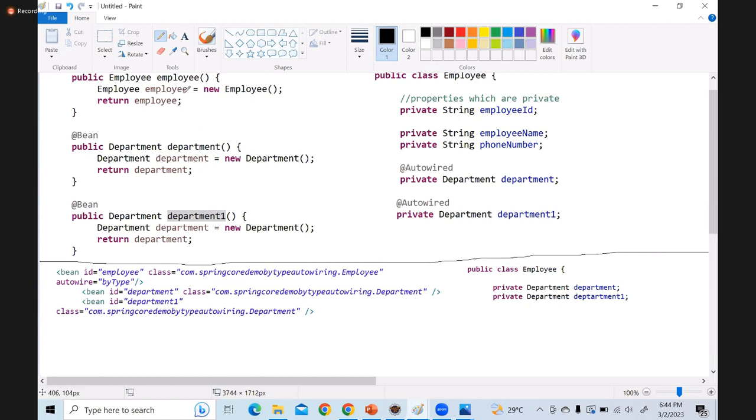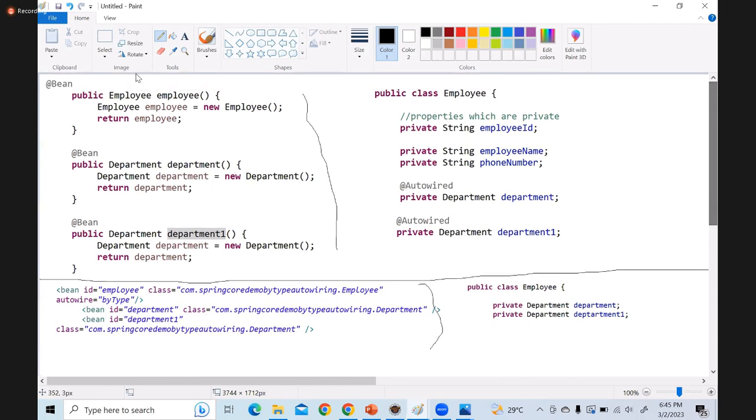Now this configuration is equal to this XML, right? If you see here, I defined bean employee, and here I defined bean ID employee. And here I defined two beans, department and department one. Here also department and department one.